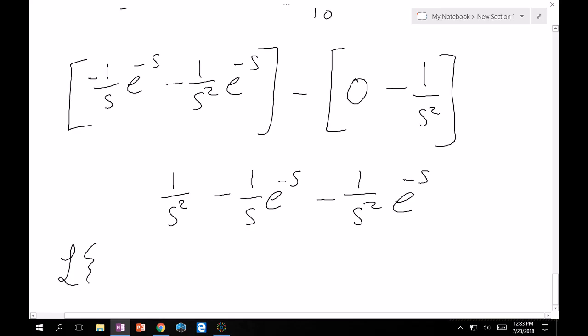your Laplace of this periodic function is equal to, you have to have that contribution one over one minus e to the minus s times the period. And the period was one in this case, so it's just one minus e to the minus s. And then you just multiply it by everything that we just calculated up here. I meant that to be a minus sign, but I guess it didn't come out that way. And there you go.